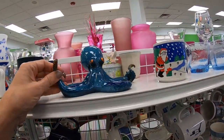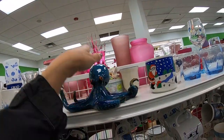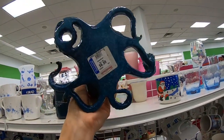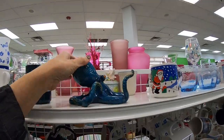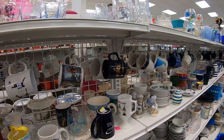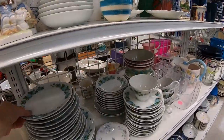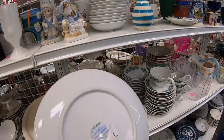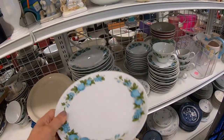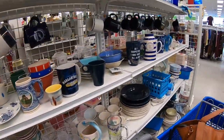I spot this octopus — I love a good octopus. You could see it came from HomeGoods. I was trying to tell if Goodwill wanted more than HomeGoods did — I think HomeGoods wanted $9.99 and Goodwill wanted $6.99. One more set of dishes: I think this is Blue Orchard. It's Noritake, Blue Orchard. You would think, 'Oh, Noritake, let's get these' — nope, they don't bring money either. For me, the majority of dishes I see are not worth picking up. It's rare I pick up big sets of dishes.